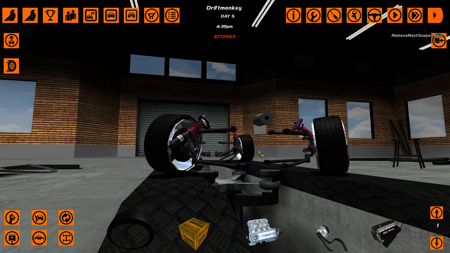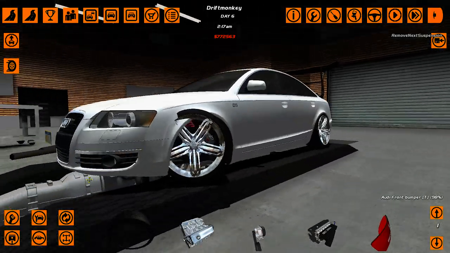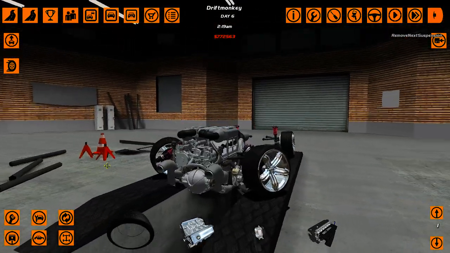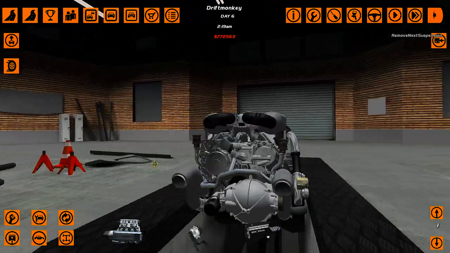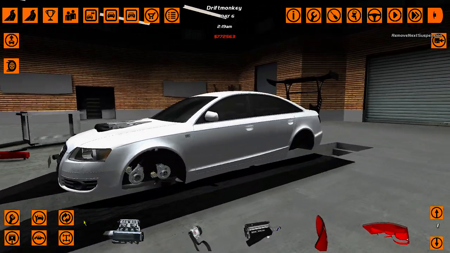What about the... This went in the wrong way. Oh wait, it's not in the wrong way because that is a mid-engine. This looks like a ridiculous car. Look at this thing. Look at the turbos, bro. Look at them. Oh my god, this is so high quality. It's not even funny, bro.